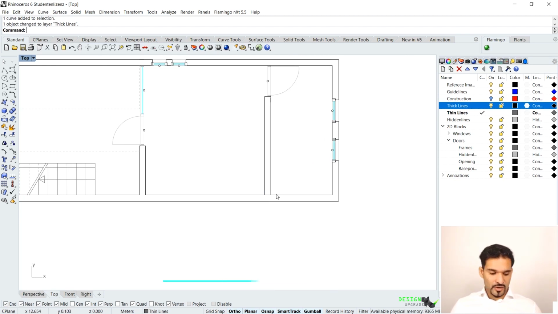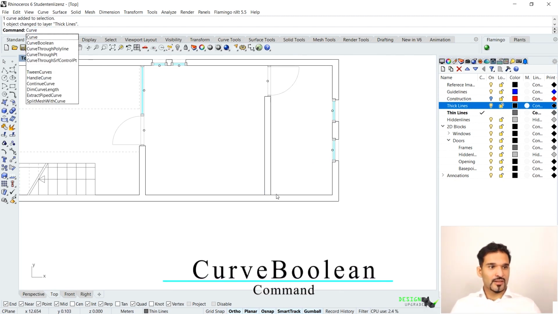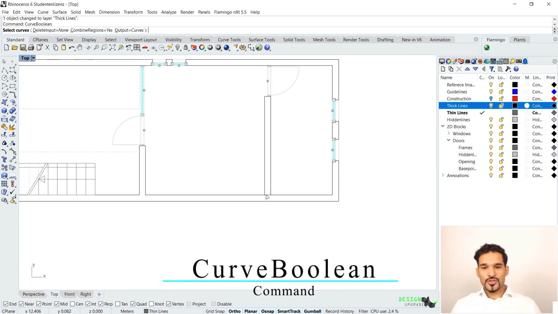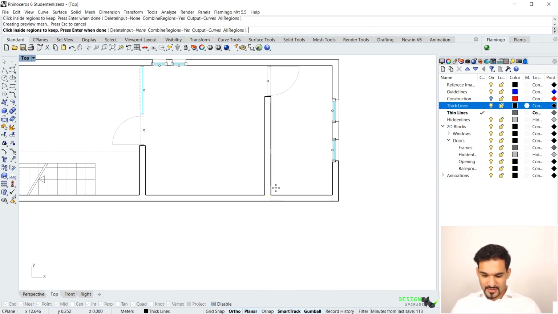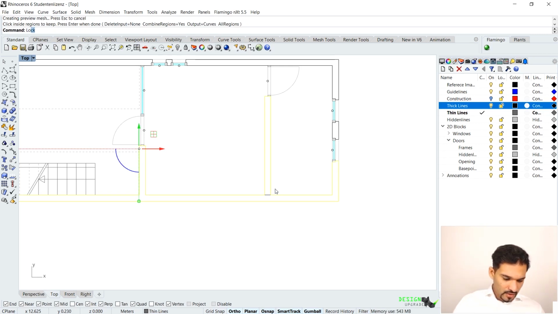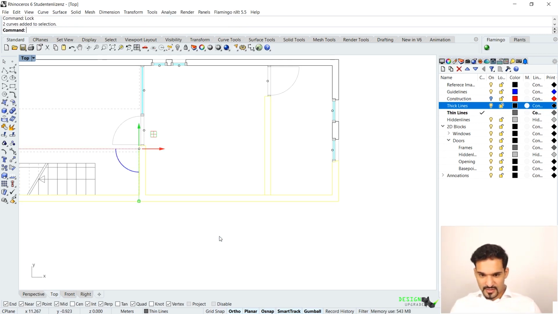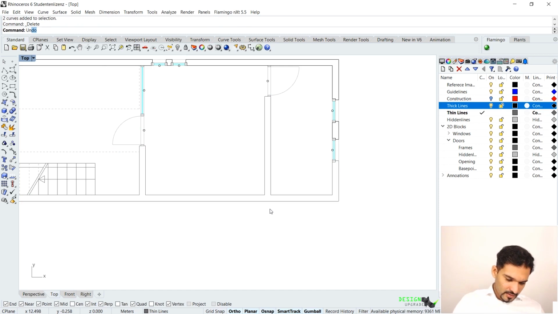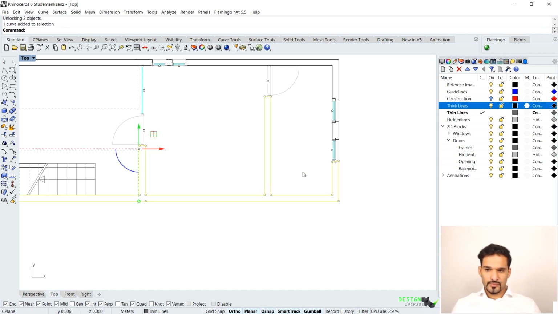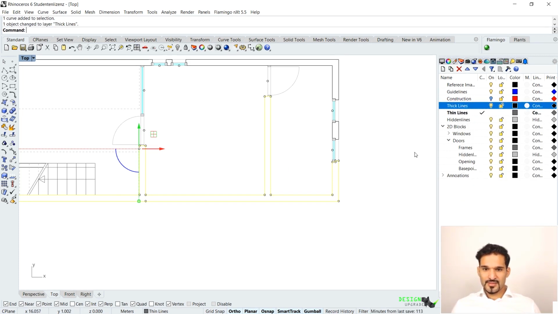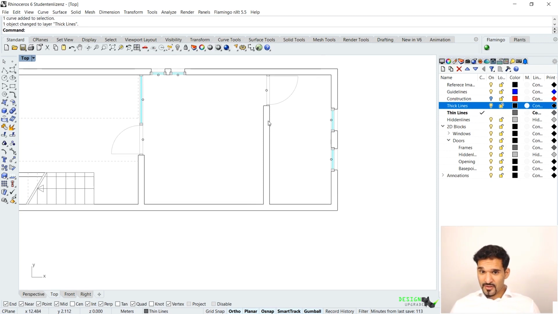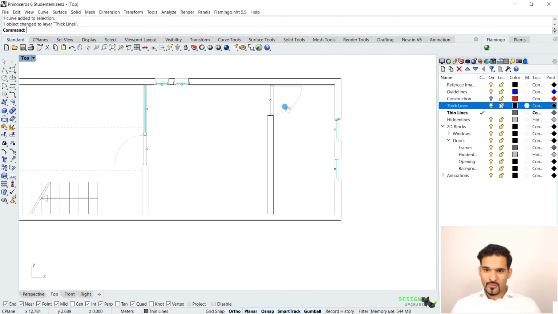And of course, I could do a curve boolean now, which I'm going to do actually. Curve boolean to join those two partitions. Select the curves. I do. I get this. I get this. I press enter. I say lock. I say take that, delete that, and I say unlock. And now I have this beautiful line here. Just put it with thick lines, not thin lines, like I did so. And there you go. That's the one detail that was missing.